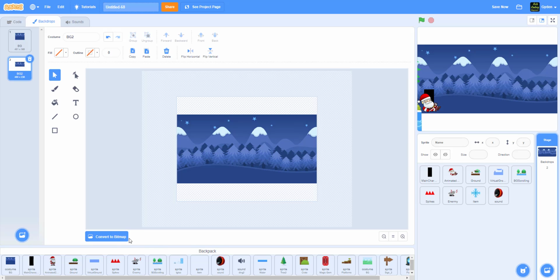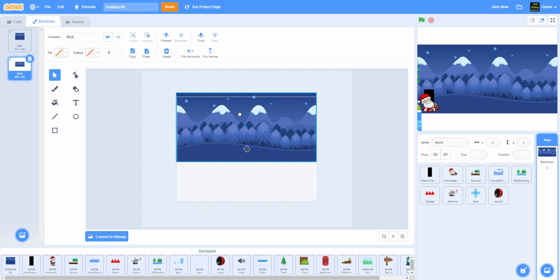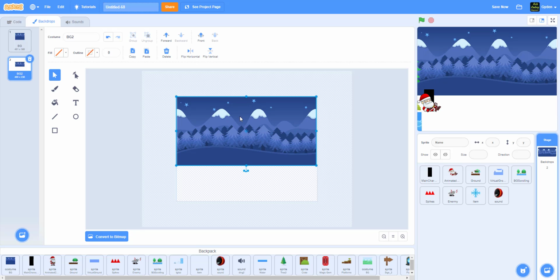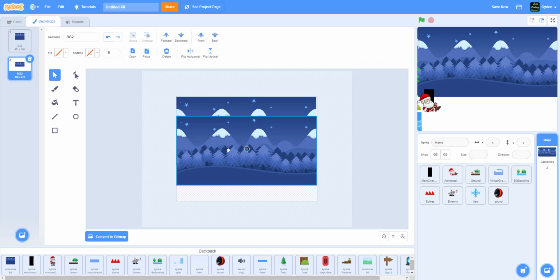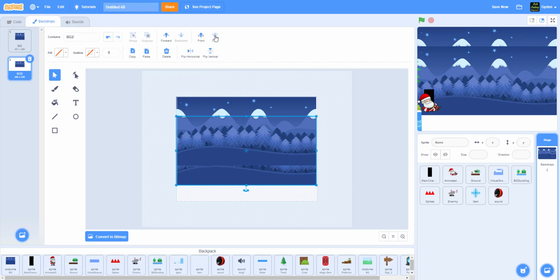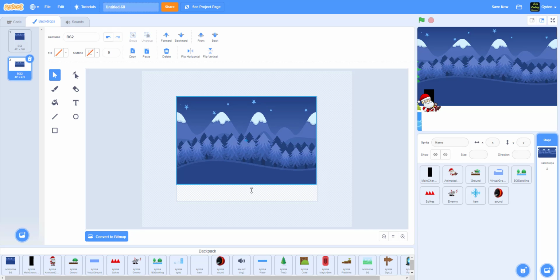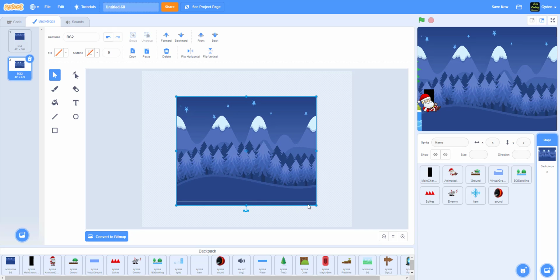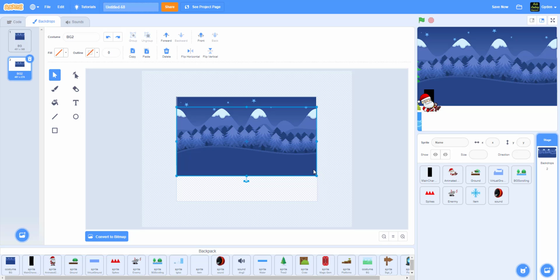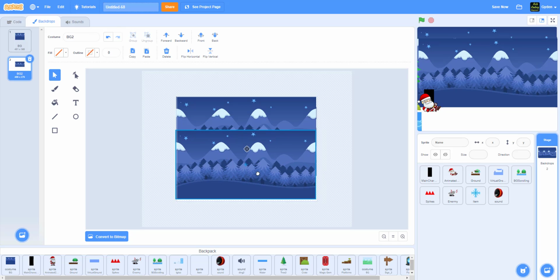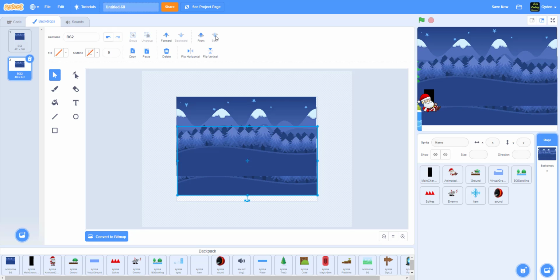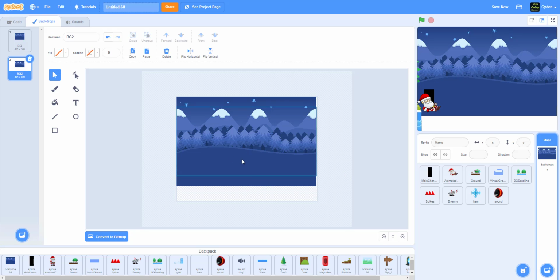So what I did was I made sure you convert to vector. I moved them up like this, and then I made a copy, and then I pasted, and then I moved it to the background. So like go to the back layer. I tried to make it fit the whole screen. I didn't want to drag it, so you see how it's longer now. If I drag this, it looks way bad, right? It doesn't look good. So I took another one, and I just copied it, and sent it to the back layer. So like this, send it to the back layer. You see I can move it up a little bit. So it looks better, right?